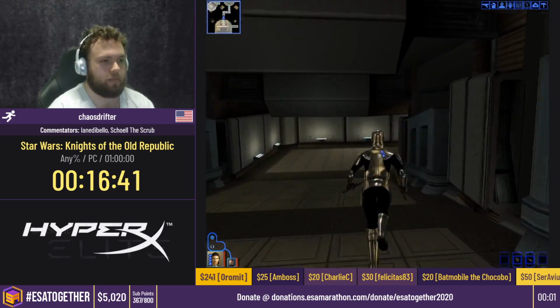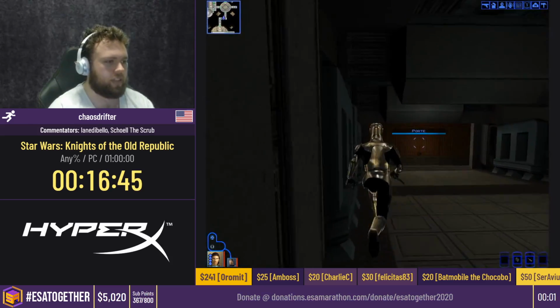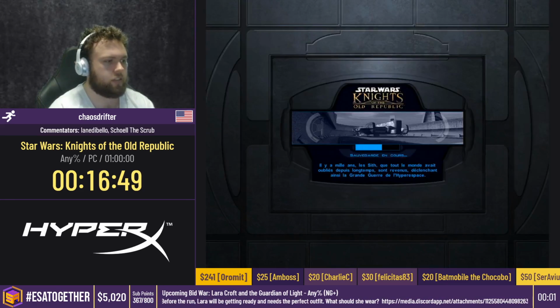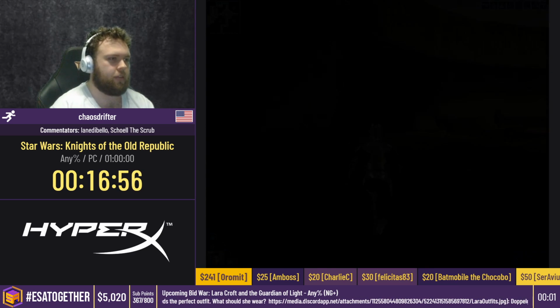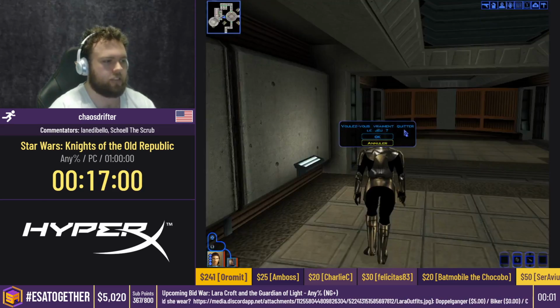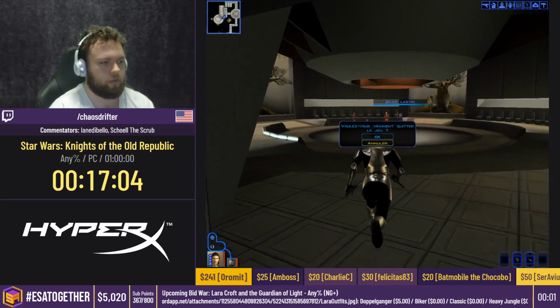So another random glitch that we haven't really talked about is the duration glitch. All those stims that I had put on all the way back at Zelka's are still currently on, and they're going to be on for quite a while. Lane can explain the duration glitch a lot better than I can, but essentially it's just going to let us keep stims and other Force powers on for an extremely long period of time.